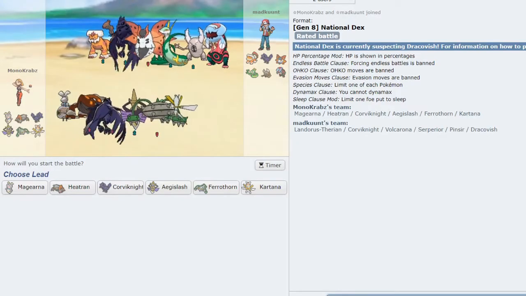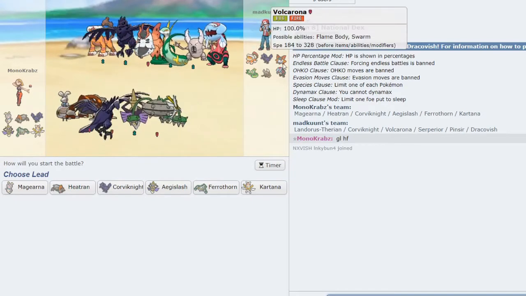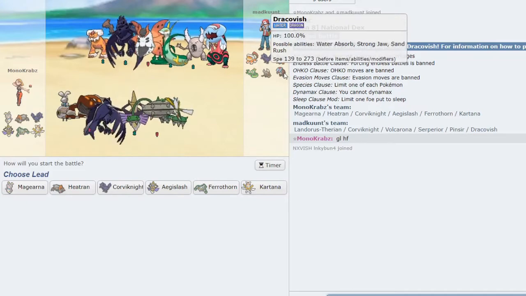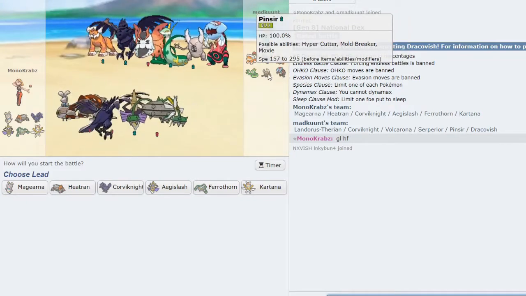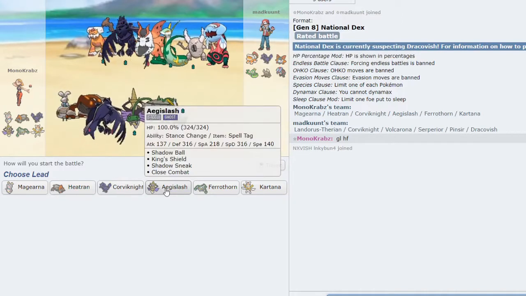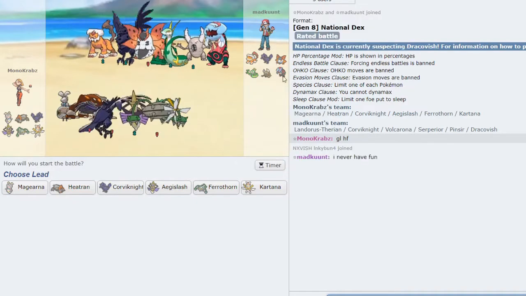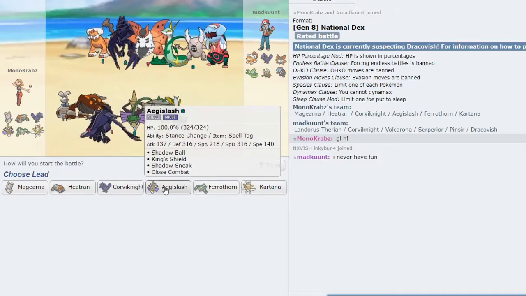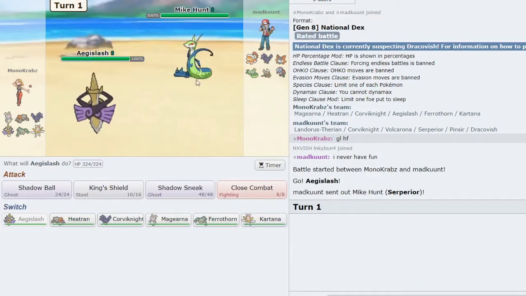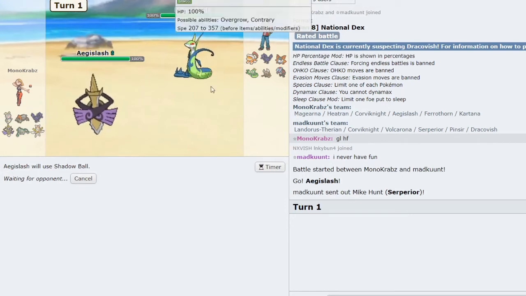So we have our next game. And in this game, they have another Landorus, Shock, as well as Volcarona being a huge threat to my team. Dracovish can be quite deadly too, and we can't sleep on Pinsir, especially if it has Close Combat. So here, I think if they open up Dracovish, I feel Ferrothorn might be the play. I'll try Aegislash as they go into Superior turn 1, and we will just try to click Shadow Ball here.